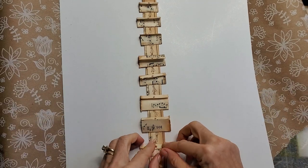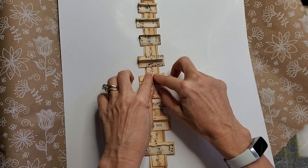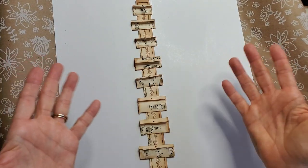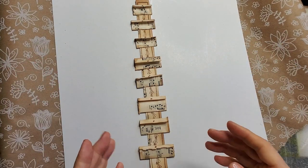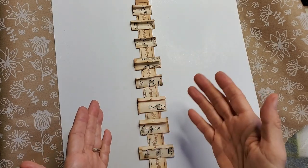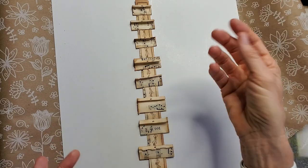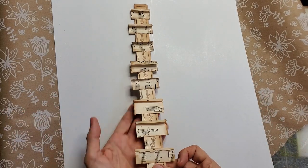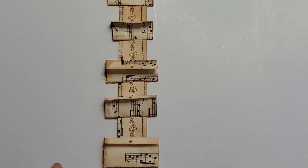Today we're making a ladder, and I'm using book pages because that's the episode series I'm doing. Here's an example where I used scraps from music paper — I had trimmed scraps down into long strips and I thought, what am I going to do with these things? I gotta use them up. So I made this. Let me give you a little close-up so you can see it better.